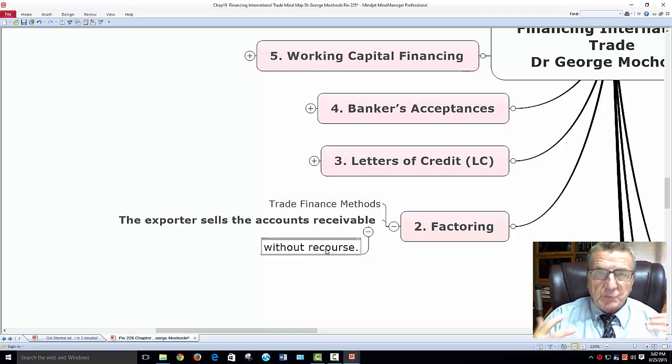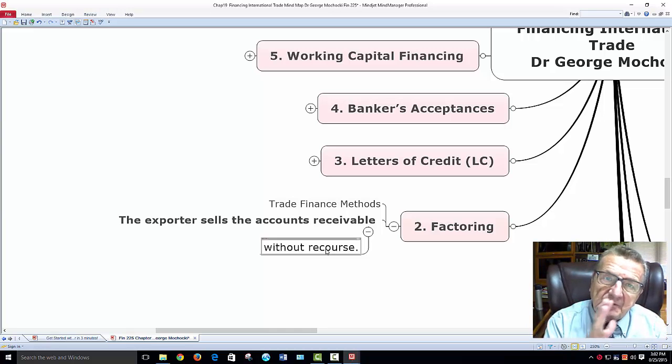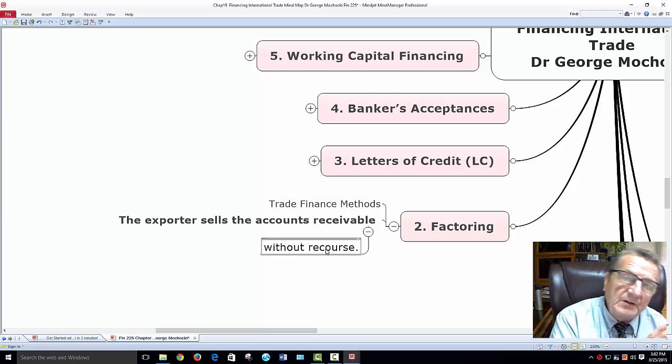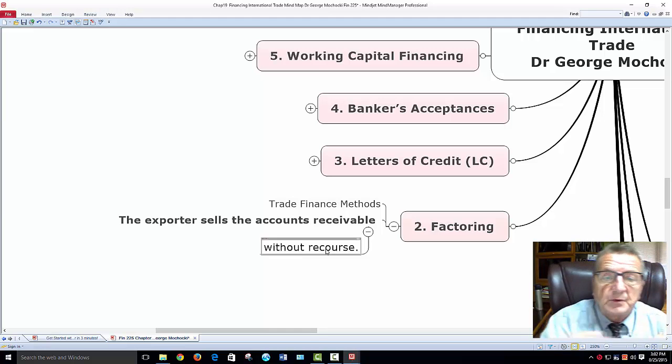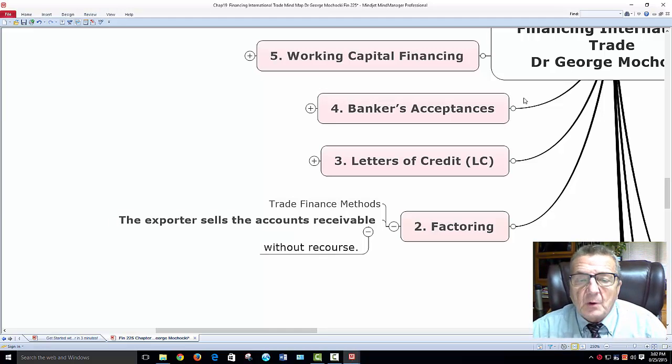Remember, when you look at different ratios in finance that you've learned in the class, you have to compare apples to apples. Am I comparing one industry over the other? Am I comparing the region to another? I'm international, this region to domestic, to another region is what I have to look at. Okay, so that's factoring. Okay, letters of credit.